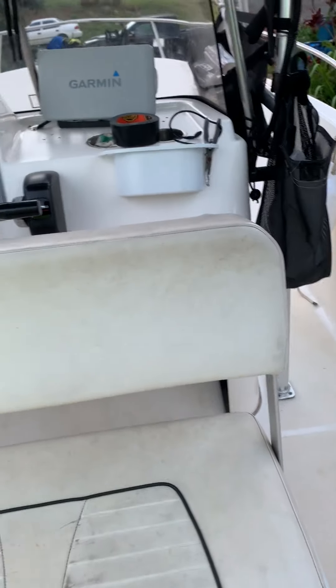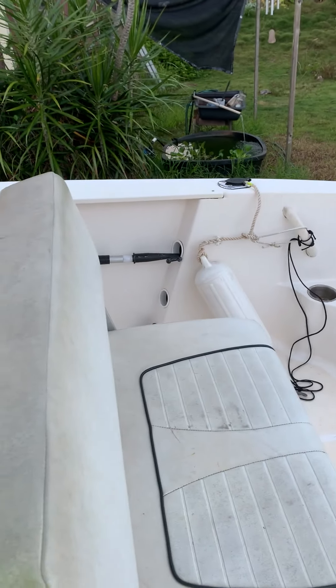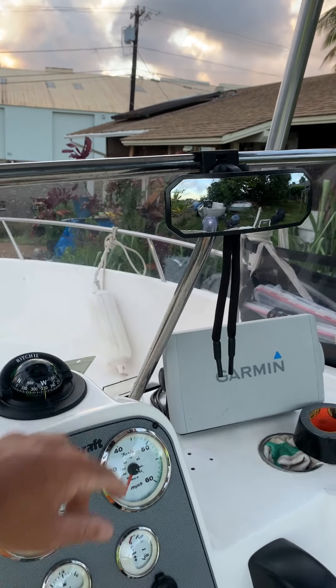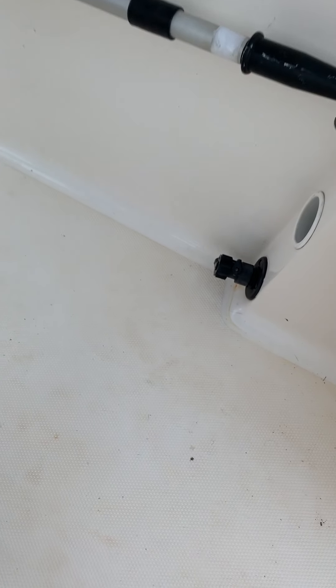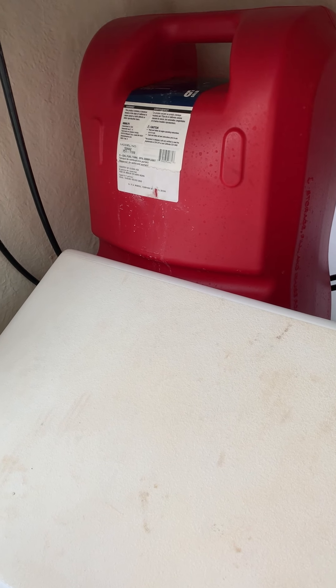Bench seat — it's a two-way seat. There's a sitting position here where you can actually look aft while you're fishing, or you can move it forward when you're operating the boat. I installed a ski mirror here for towing — you can see when your passengers fall off; that goes with the boat as well. Under the seat is a cooler. It is insulated, it does okay — you can use it as a fish box. I like to put dry clothes and towels in there most of the time. Your raw water wash down is right there; you can connect a regular garden hose to it. I also have a fire extinguisher sitting back there. This is access to your fuel tank and fuel sender. I have a throwable seat cushion there, and then a six-gallon fuel tank for the small engine that's separate, just in case the fuel gets contaminated.